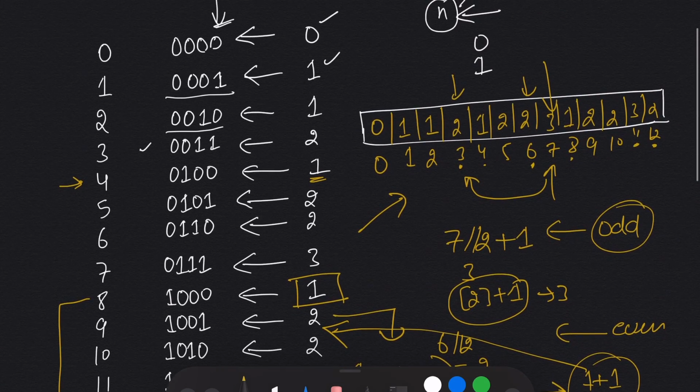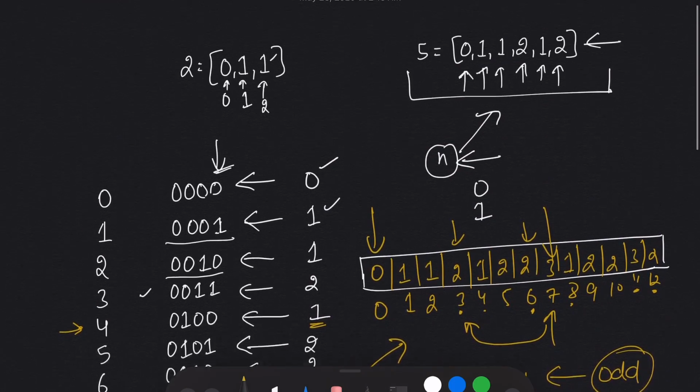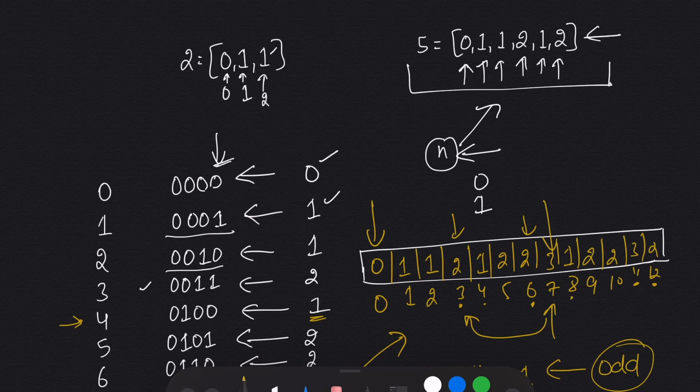So in this way, whenever I am given a number, I will start with 0, divide by 2, and once I am done with that, I will add the number AND with 1. Whatever is returned will be either 0 or 1. If the number is odd, whenever I take an AND with 1, I will get 1. If the number is even, I will get 0. So this is the way I can solve this question. So let's move on to the coding part and see what the code for this problem is.